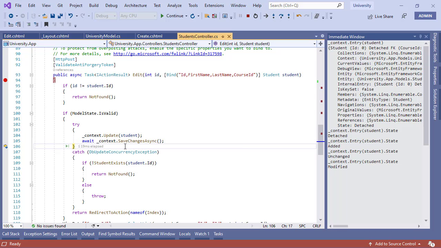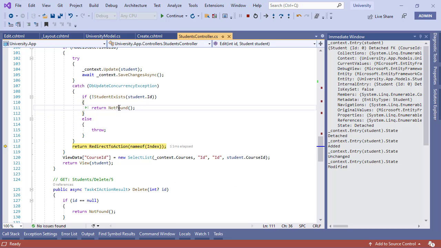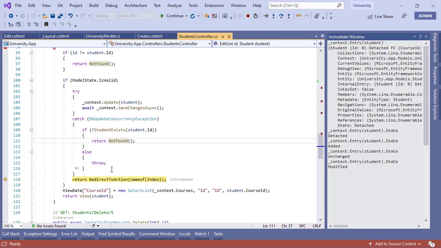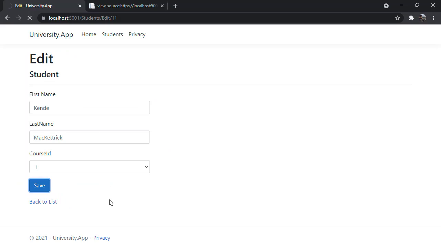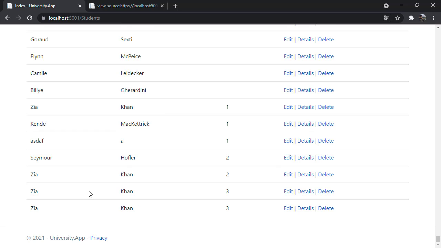If I hit F10, it is going to fall through. There was no exception, but in case of an exception, it is going to give an error message that the student already exists, or if the student does not exist, it is going to give an error message. But if it exists, it is going to throw an exception that for some reason we could not update the record. And then it is once again going to the index action and I'm going to hit F5. And then the first record is modified. I don't know what the sorting strategy is, but I think it is going to be available down at the bottom again. So we changed the name and the record is updated.